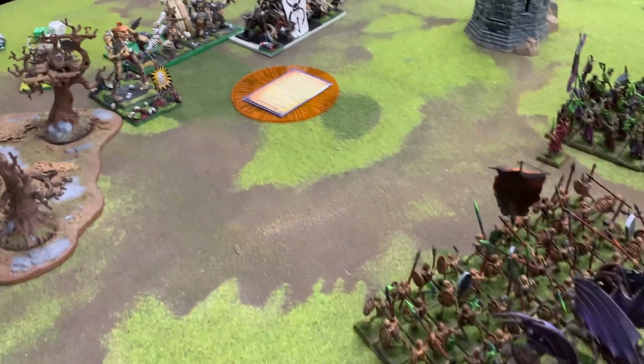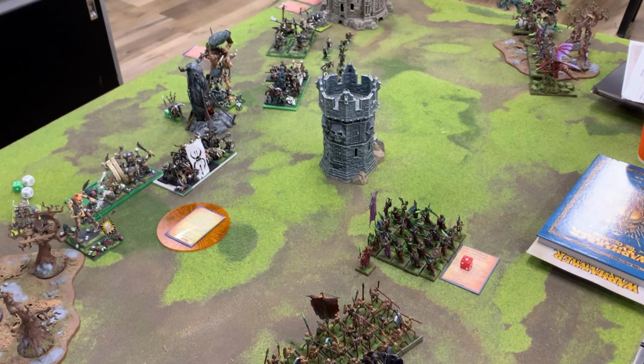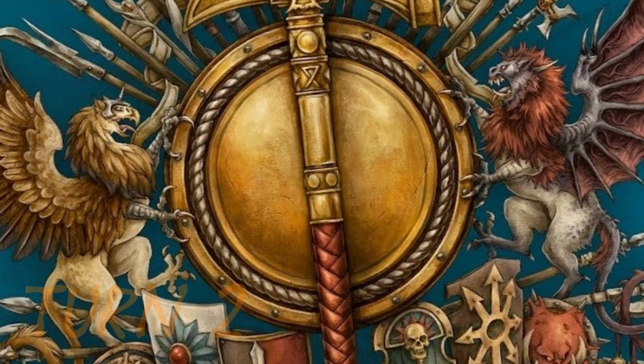On this side, I've got the Vortex, the Spectral Vortex, or whatever it is. I'll get you the name in a minute. Remember, it'll come up soon. And that's pretty much it for turn 1. Not much happened.